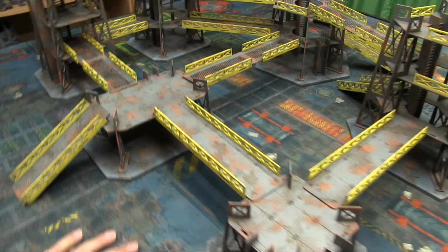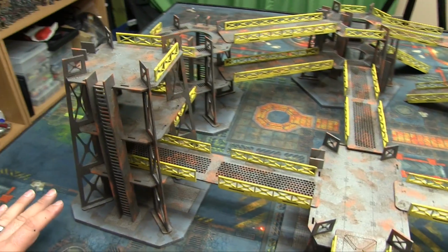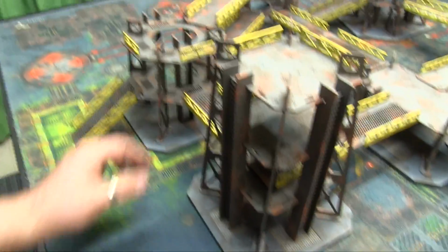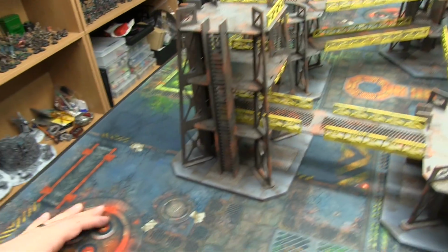This is the industrial mat from Frontline Gaming. This is enough to play on for sure. It's not super dense, but it's certainly a table worth of Necromunda scenery. There's lots of levels. All of these can be made removable. So you can make this so that it flat packs and actually slides apart and goes back together again.